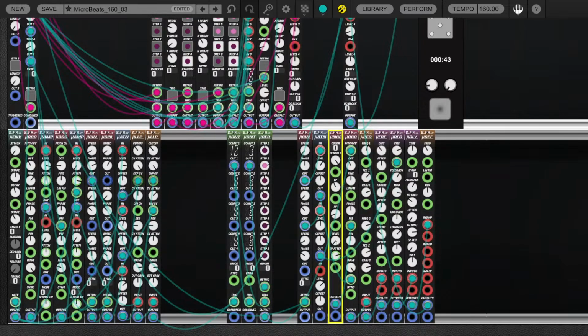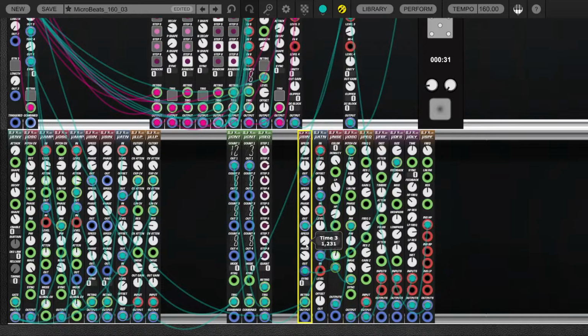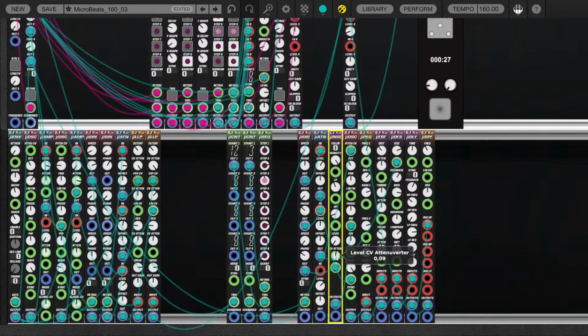Filter the noise down. Okay, that could be interesting. Let's use, I don't know, this sine LFO. Very slowly. To add some occasional noise.